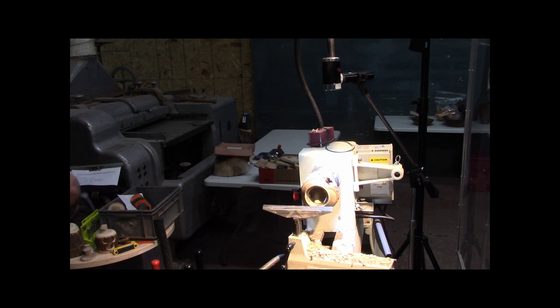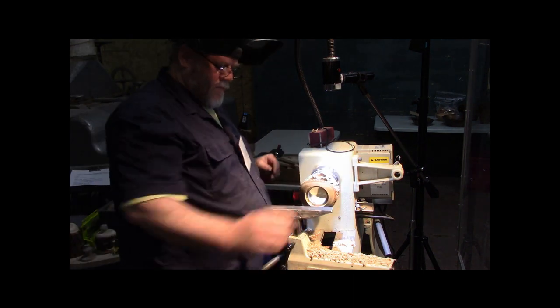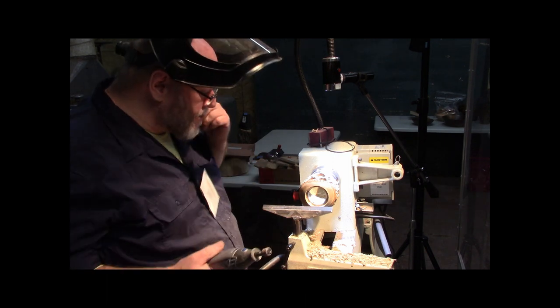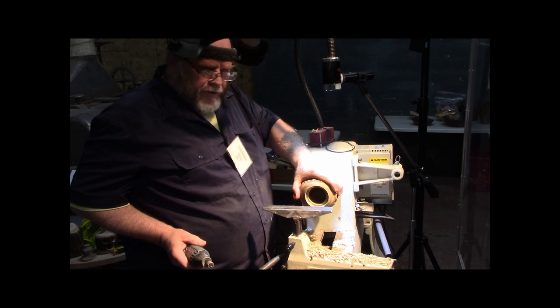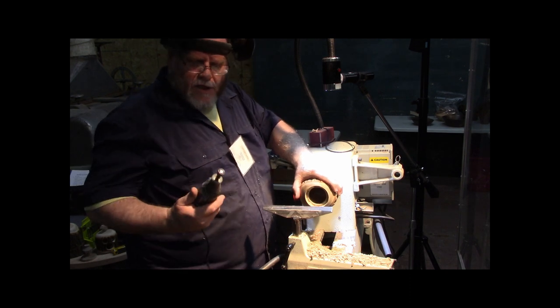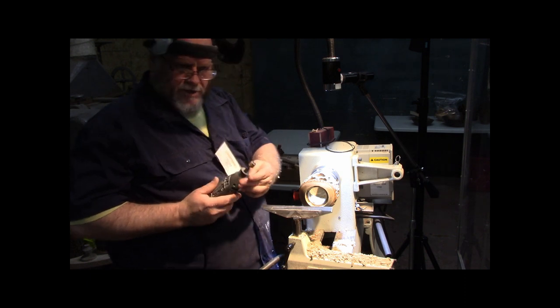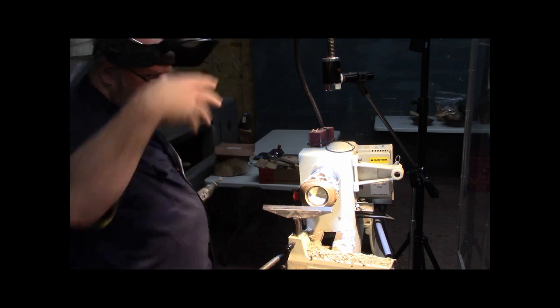So sometimes we use some kind of bit, like an aggressive, maybe a saber-tooth bit. I have a few saber-tooth bits to do some of this. With this sassafras, as dry as it is, I can probably, if this wasn't loaded up, use this just to embellish the eye. And I'm just going to do that because it's going to be a little quicker for the demo.